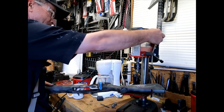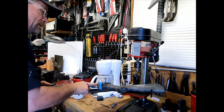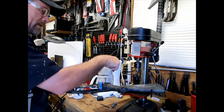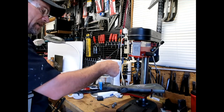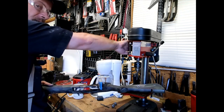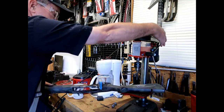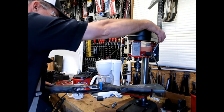Okay, I've got the stock level. I'm watching this bubble here. That way when the hole goes through, it will be on the same exact spot coming out on the other side. If it tilted, it'll be either higher or lower than its intended spot. So let's sock it to it. I'll let my level get off.